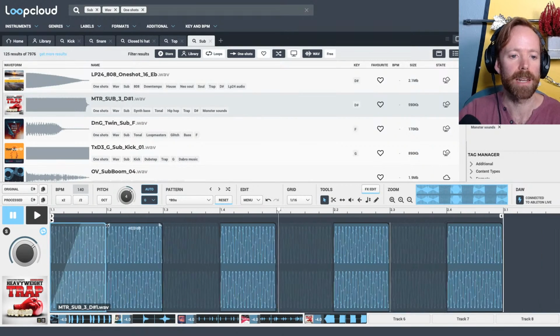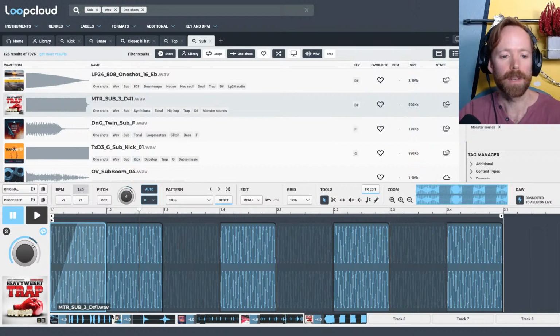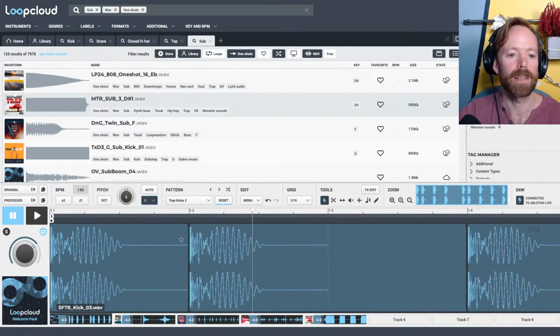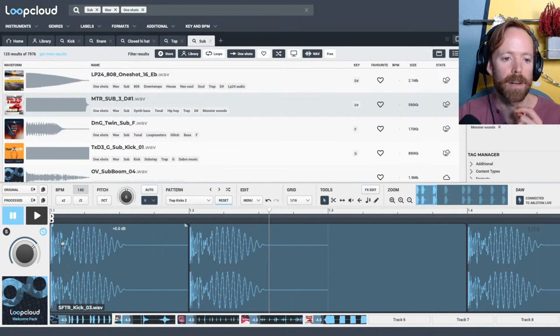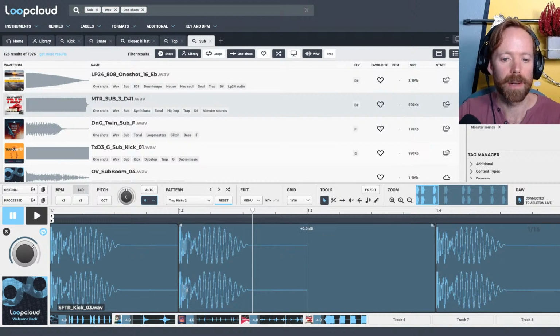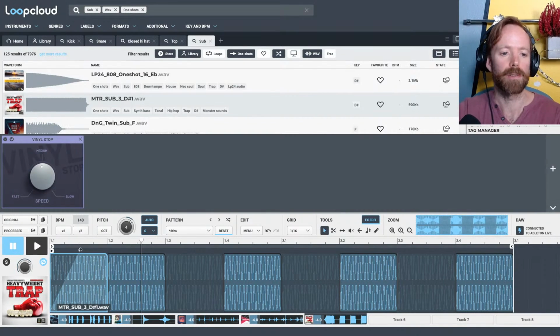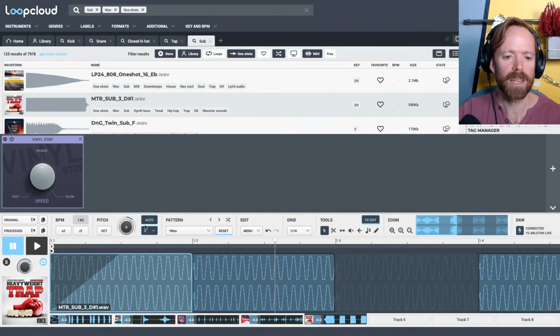You could have a bit of a fade in. What you could do is look at your kick and see that it lasts for this long, so I could have my bass fading in here. You might still want to add a little bit in your DAW potentially, or even having it completely fade in might not sound quite so good. You might lose a bit there, but it's a way of getting rid of that bass conflict early on.